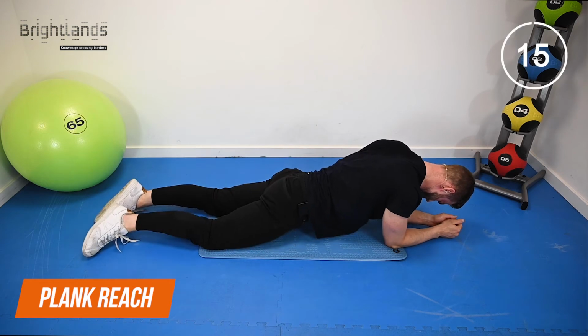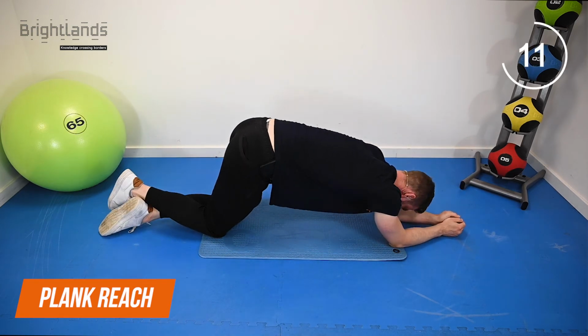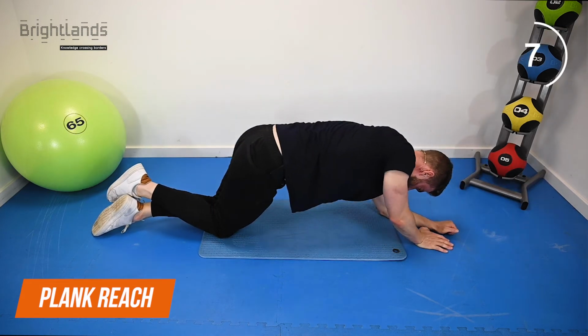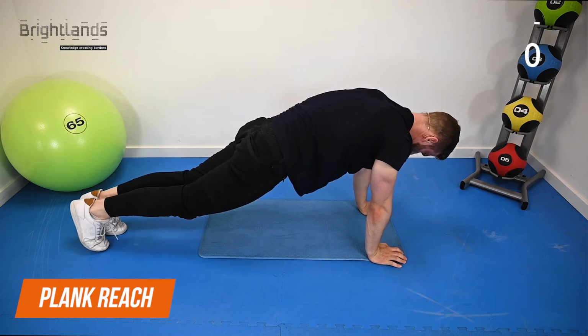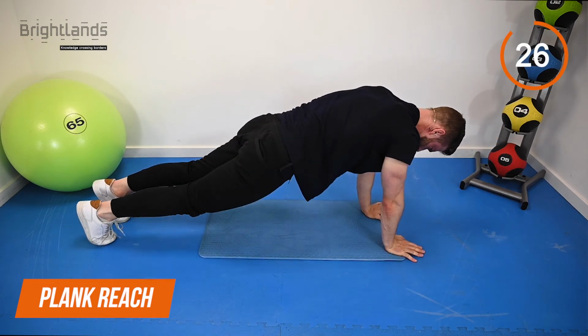And relax. So the medium variation is the same one, but then really reach with your arms. And the advanced variation, I'll show you now. So like this, forward.